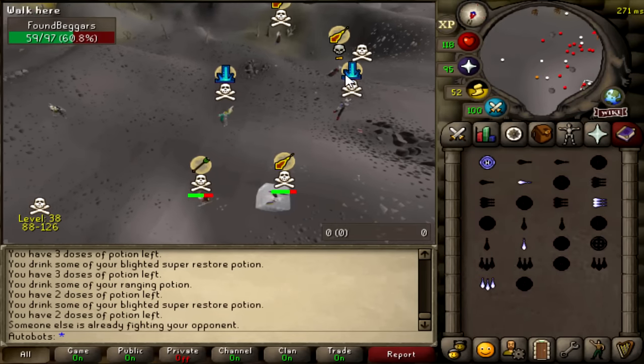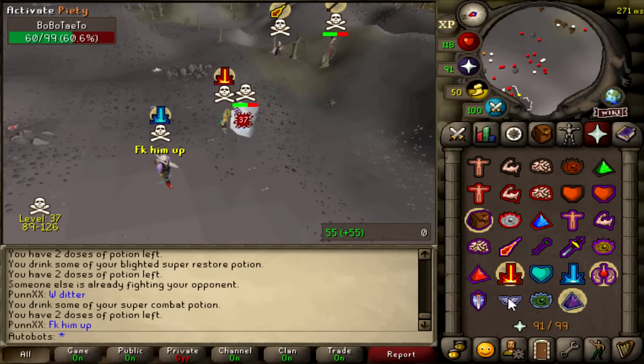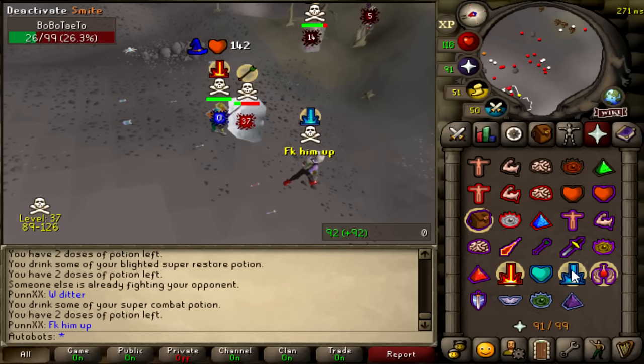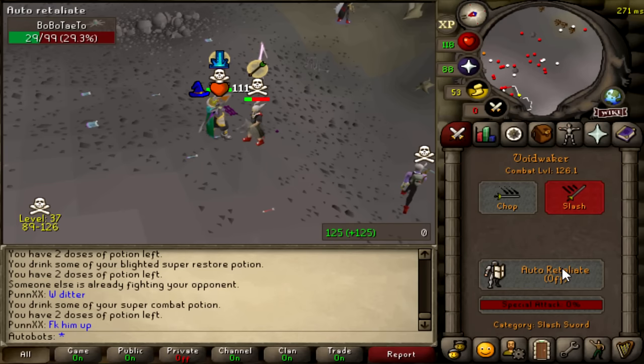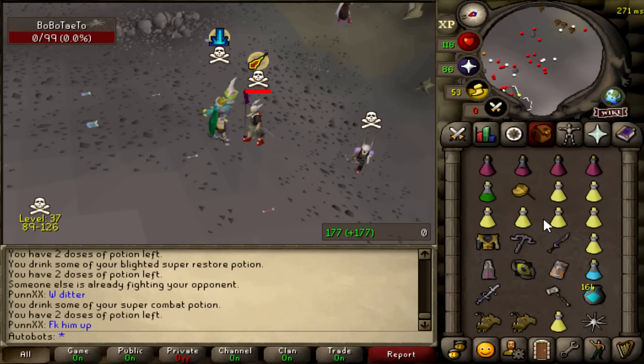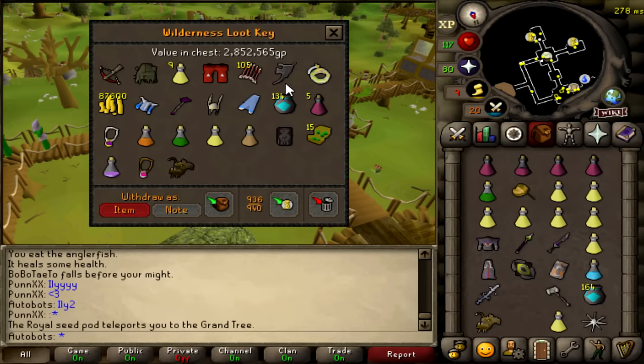Ooh, I'm on some guy. Oh no. I put on the wrong prayer, dude. I'm legit so bad. Dude, I literally just did everything wrong and I still killed him. Couple misclicks. Still got 2.8 mil.